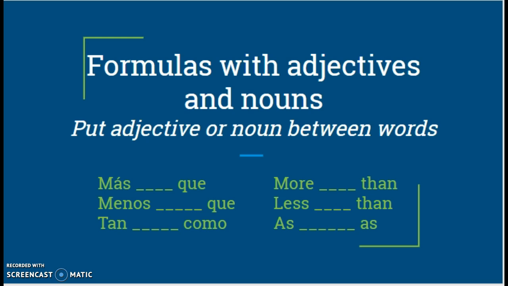So we're going to start with how to compare adjectives or nouns. So for instance, an adjective comparison could be saying she is as gorgeous as me, or he is as smart as Bill Gates. Or noun comparisons could be comparing how much somebody has of something. For instance, I have more board games than my friend. Or she has more cookies than me, for instance. Like usually having more of something.